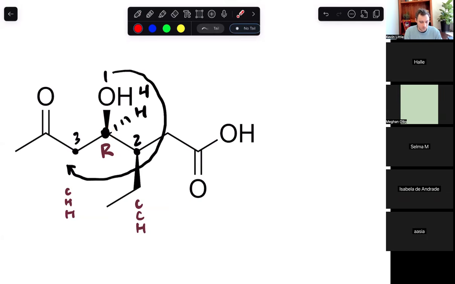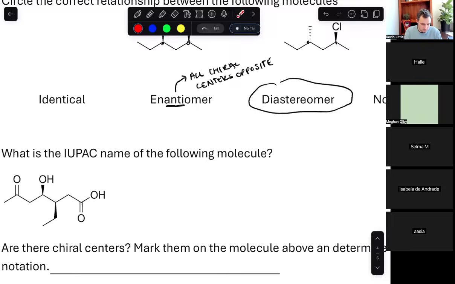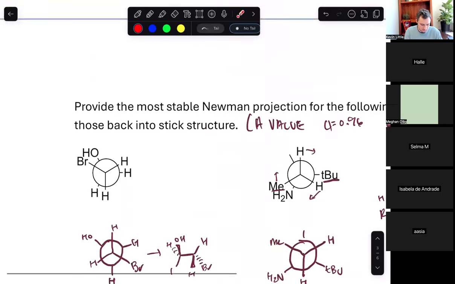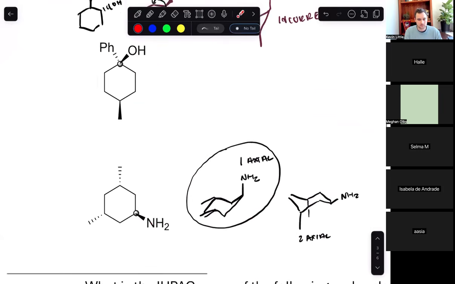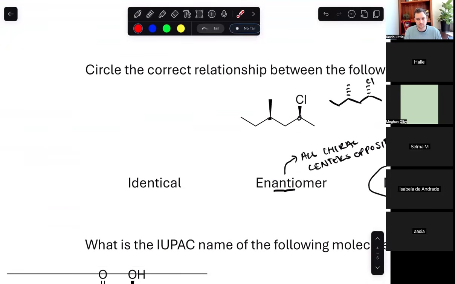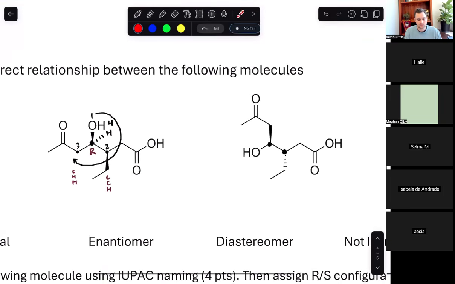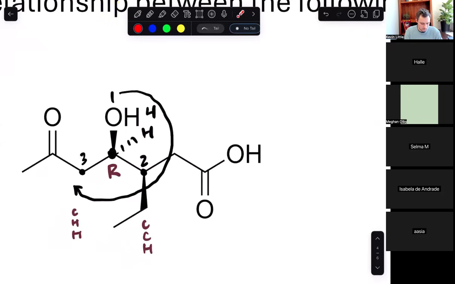So the reason we put 4 on a wedge or a dash is so we can't ignore it. Remember earlier when I said it doesn't matter whether the wedge is on the left or the right? That's why we put 4 on a wedge or a dash, so it doesn't matter how we draw it. I don't know if that makes any sense. The reason it can't be on a flat is because flats matter which side they're on. And that 4 doesn't matter with numbering. I go 1 to 2 without passing 3.